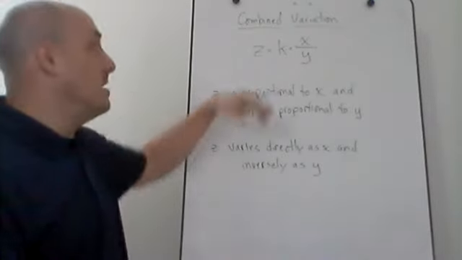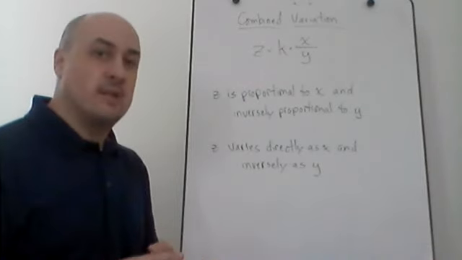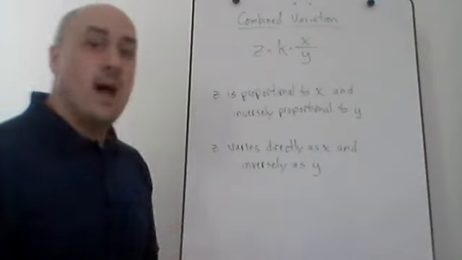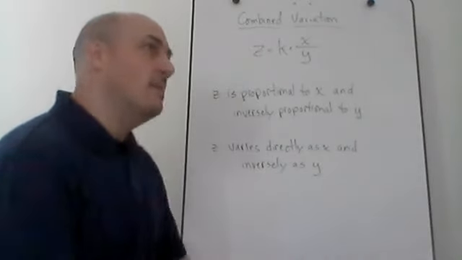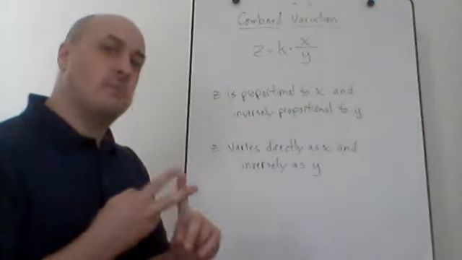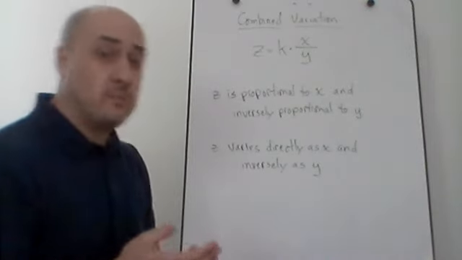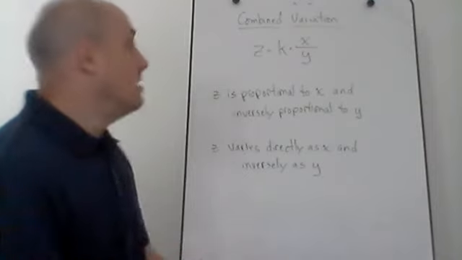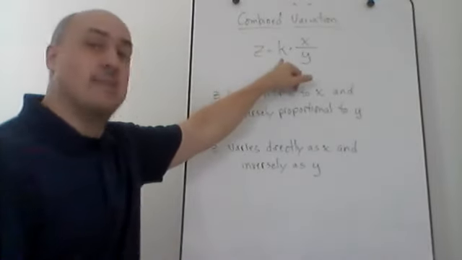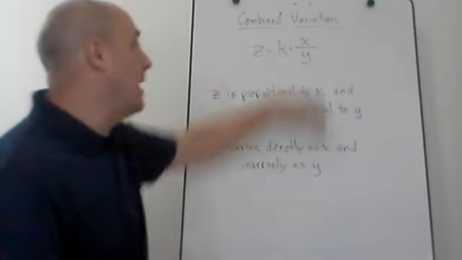So in this case, if we have three variables, sometimes they all vary directly, in which case you have that joint variation where everything just kind of gets multiplied. But sometimes you have three variables and one of the variables is directly proportional to one, but inversely proportional to another, right? That kind of thing is possible. So you get something like this, where z is equal to k, and again, that k is that constant of proportionality. So z equals k times x over y, right?